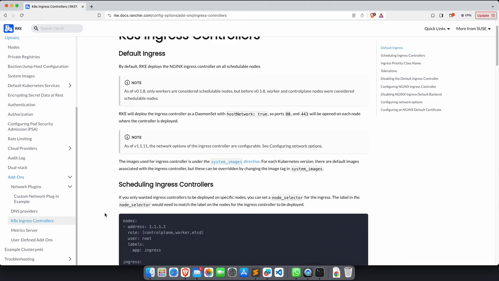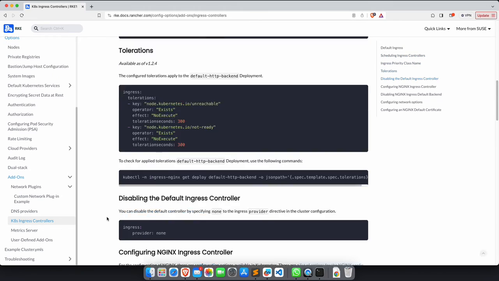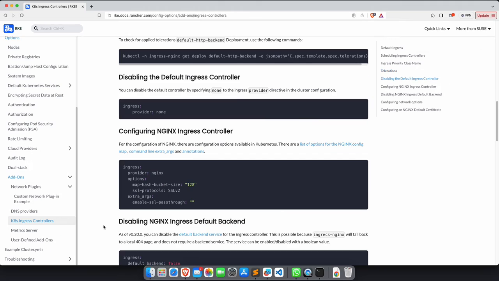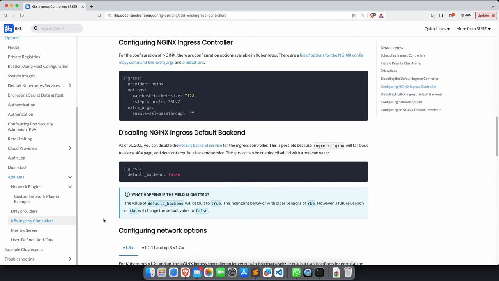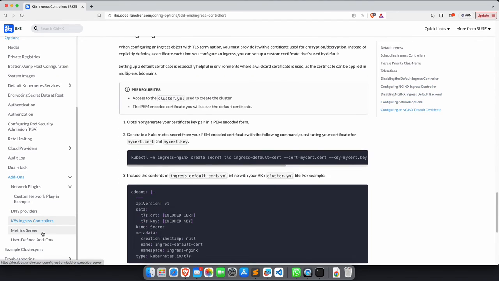Ingress controller, this is one part which I used to select, right? Nginx. So if I'm defining Nginx, then Nginx would be installed. Any other configuration in Nginx, tolerations and keys and anything, you can do it here. If you want to disable, you want to install by yourself, then you can say none also, right? So this is how the components and things are working.